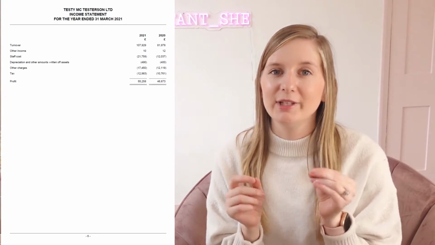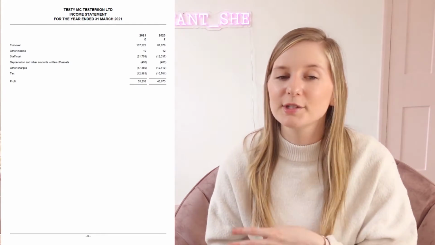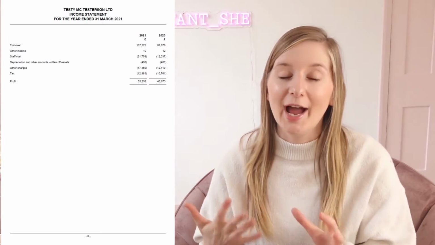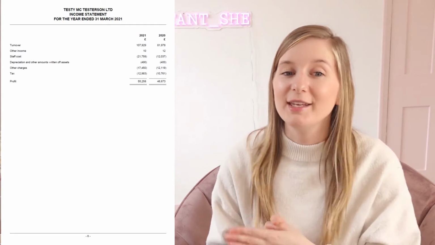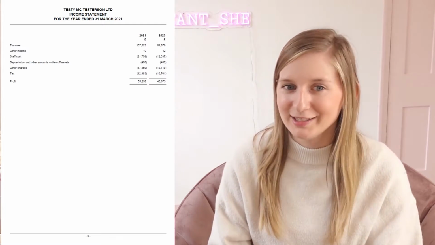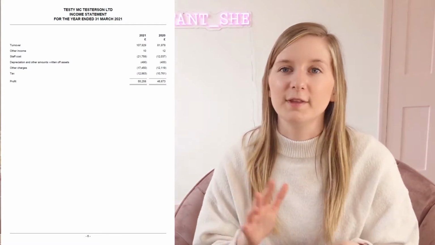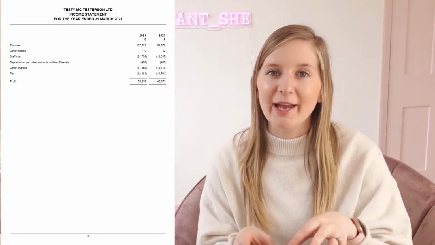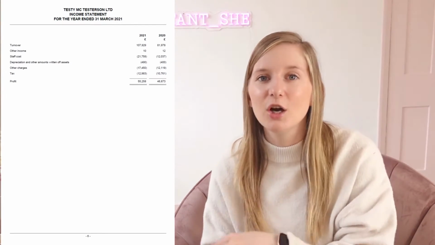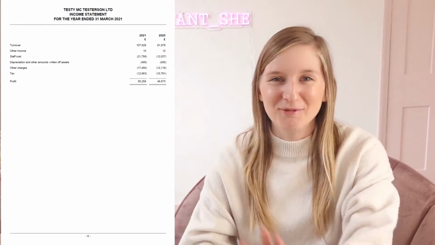But this report really is just a bird's eye view of exactly what your turnover was, any other income, your direct costs, depreciation, and your overheads through the year, and then that all important figure, tax and profit. So this is an overview, and later on we'll see a full breakdown of all of these numbers. So if on this page you've got some questions surrounding what exactly is included in that figure, or how you got to this number, hold your horses and bear with me.